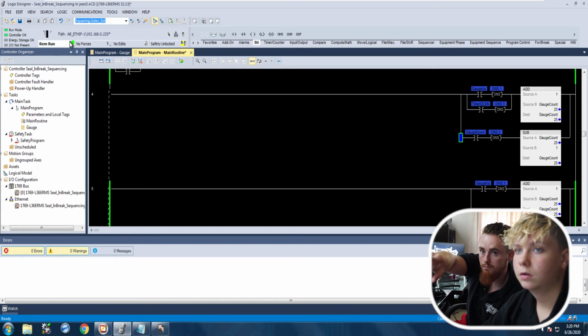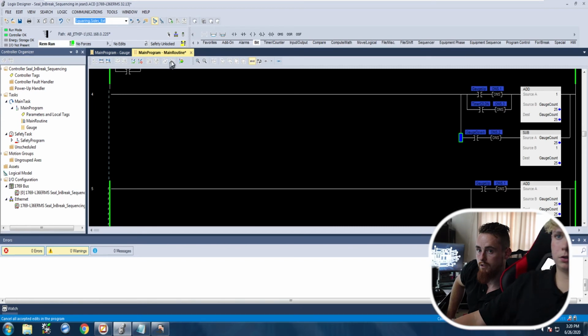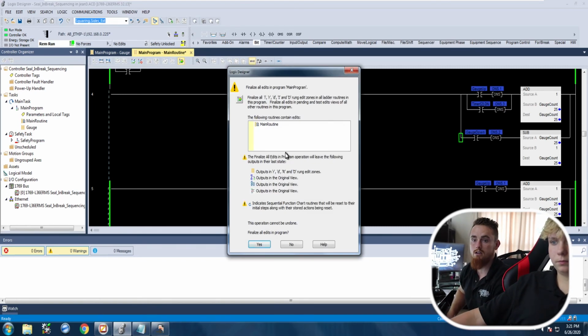Down. It's in the middle right there on that bar. Over. Right there. Hit it. It's saying, hey, you got changes. You sure you want to accept them? Yep. Got it.